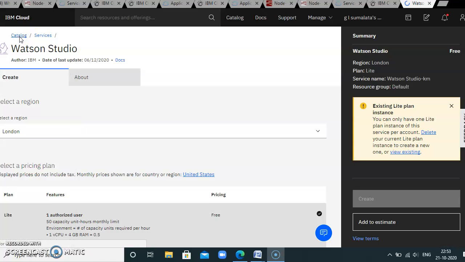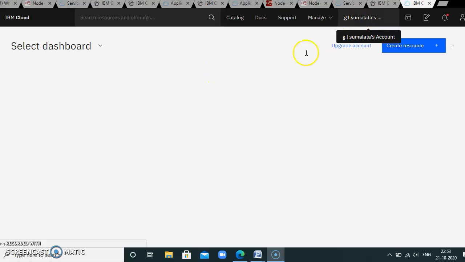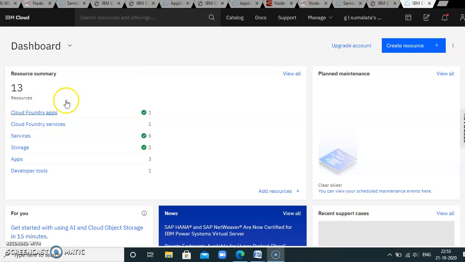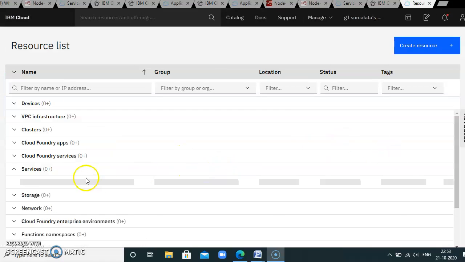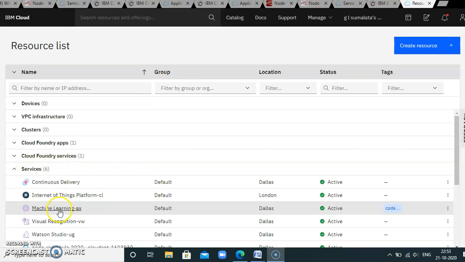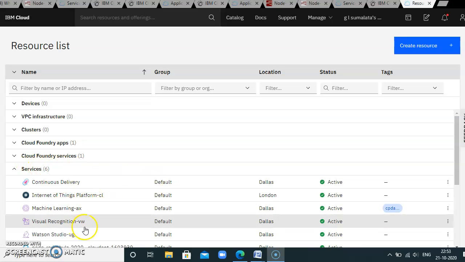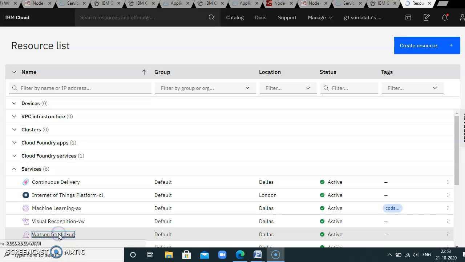First of all, this is the IBM Cloud which is given to me. This is my login, and here a number of services are there. Out of these services, I did internet, IoT, visual recognition, and machine learning. This is the Watson Studio. We need to begin with the Watson Studio.